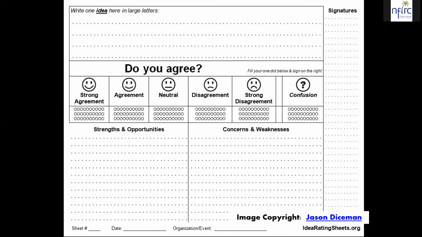As I'm talking with my partner, I can have my partner sign over here on the right where it says signature. And in the bottom section of the worksheet, I can ask my partner to give me reasons for why they agree or disagree with my idea. What do they think is good about it, and what concerns do they have? So it not only gives me as the student a place to take notes and to find out how people are viewing my idea, but it also structures the interpersonal interaction and it structures the thinking. So this would be an example of a worksheet that takes care of all of my A, B, C, D, E's in a really powerful way.